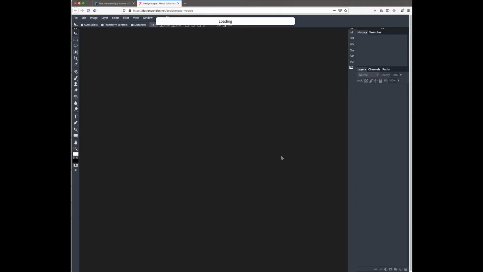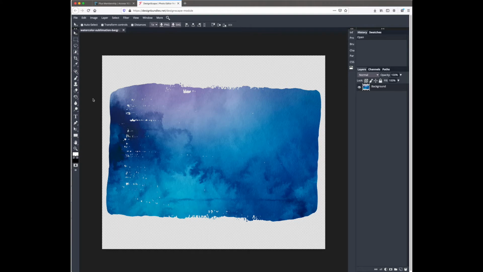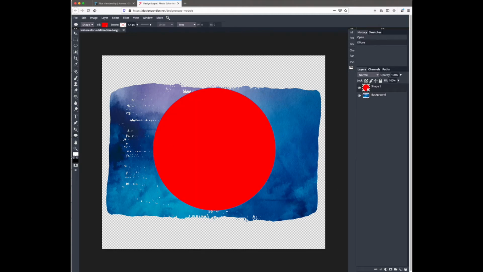And now I'm going to come over here and use the Ellipse Tool. You can find that by hitting U on your keyboard or coming over to the Shape Tool and holding down and then hitting the Ellipse. If you hold down Shift while dragging, it'll make it a circle, just like if you were using the Rectangle Tool, it would make it a square. But if you let go of the Shift, it's going to make it into an oval and not a perfect circle.